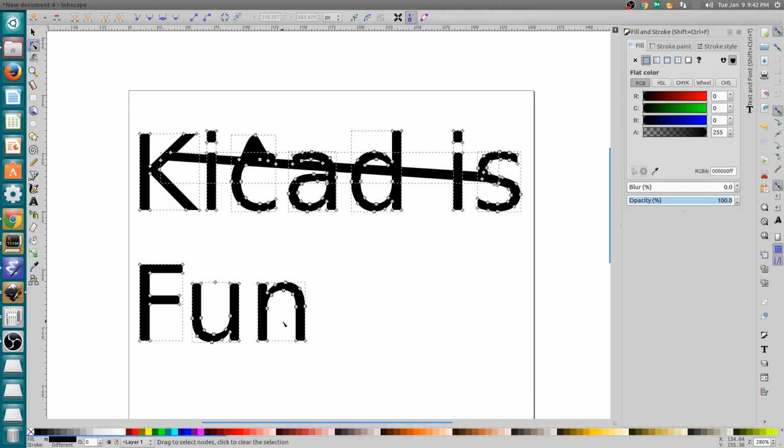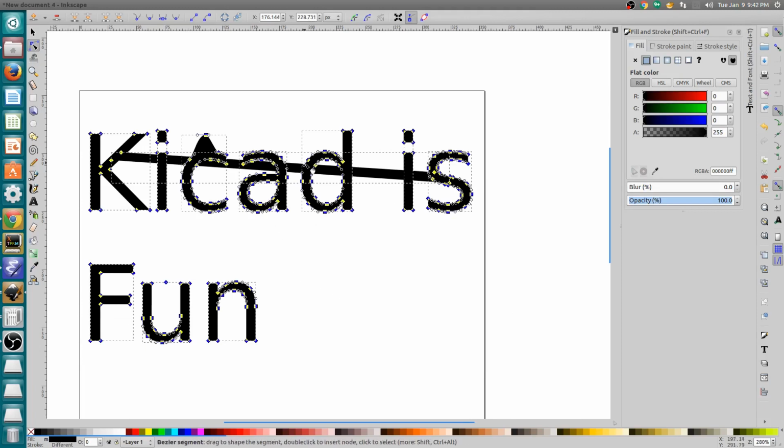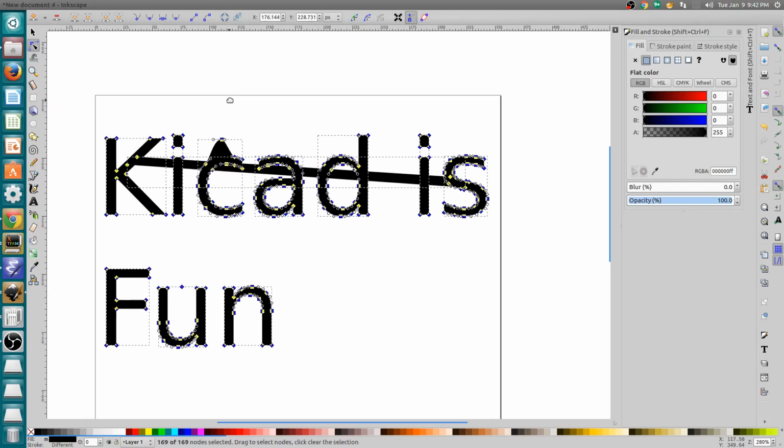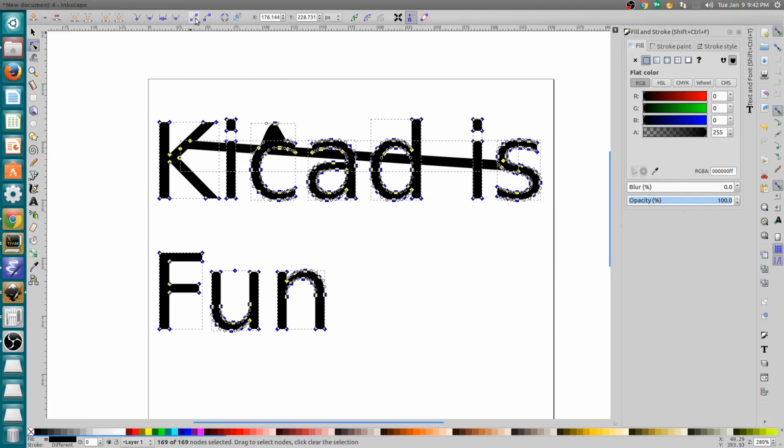So another interesting thing is that if we select again, things change color again. We have these blue things, which means that now not only are the objects, the paths themselves, selected, but also the points among the paths have been selected. And once we've done that, that enables us to click on this line here, which says make the selected segments into lines. Okay, so we do that, and so now we'll see that each of these things here has become straight lines.